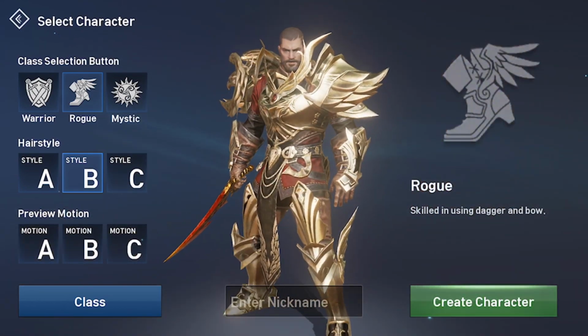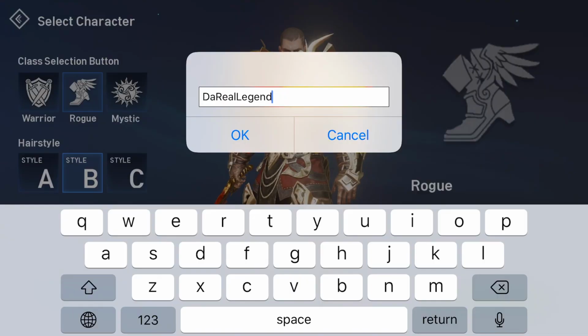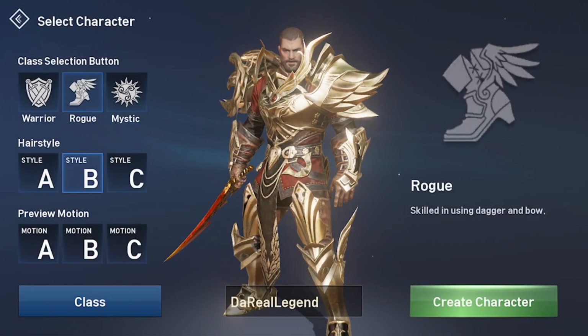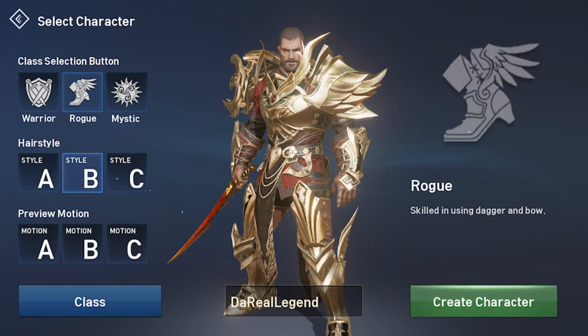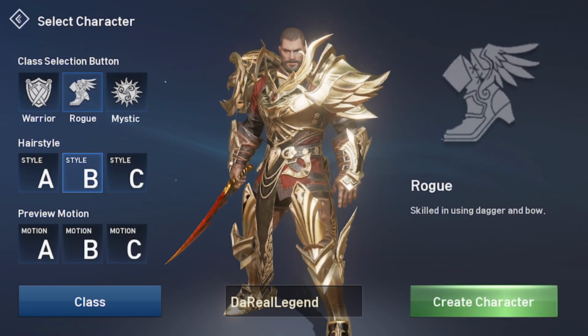Then you get your preview motion, which is kind of like your character animation if someone was looking at your character, if they were checking out your profile. Then you also get to name it as well. So if you guys want to send me a friend request in the game, send it to DaRealLegend. I'll accept them right away.